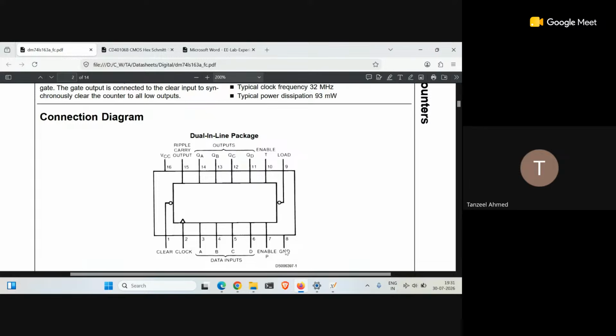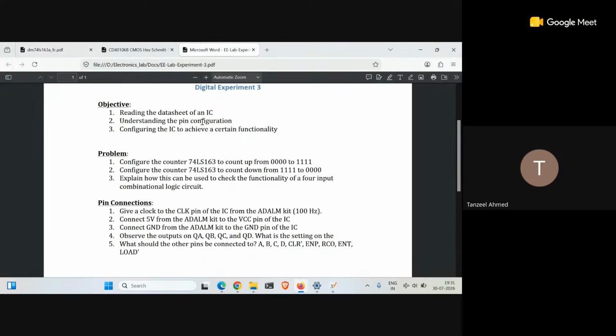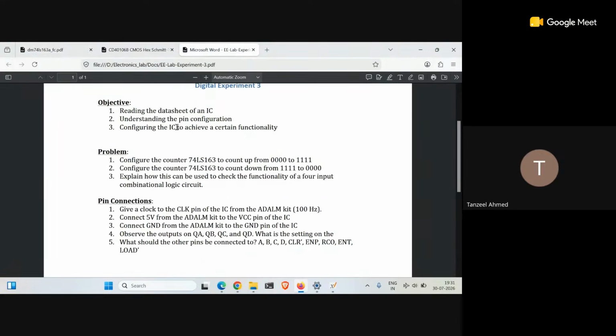This will go to 5 volt. This will go to ground. And there is the most important clock signal that will need a separate discussion of its own. So it can achieve a certain functionality. We just saw its normal function is to go from 4 zeros to 4 ones, but we can make it function in a different way by setting up some combinational circuit to deliver appropriate control signals at the right time if we need to modify our counting parameters.